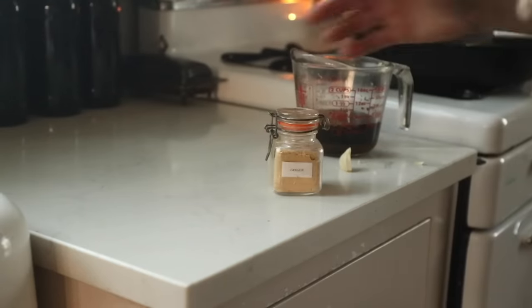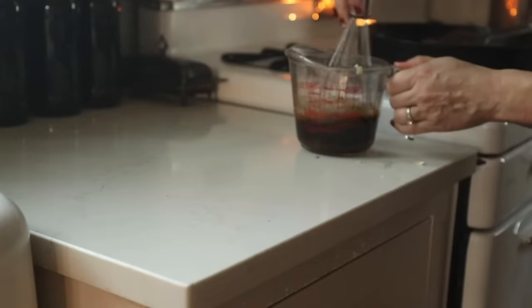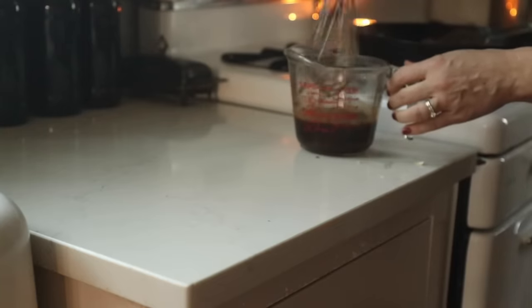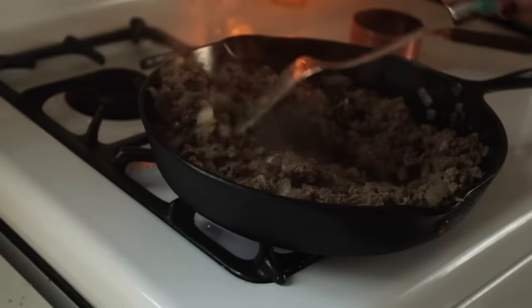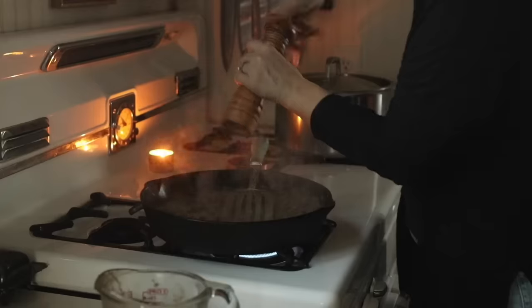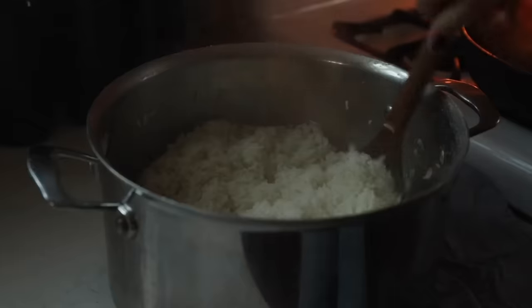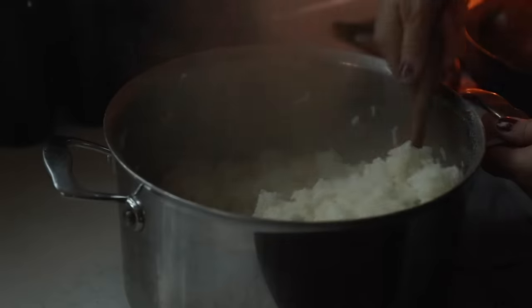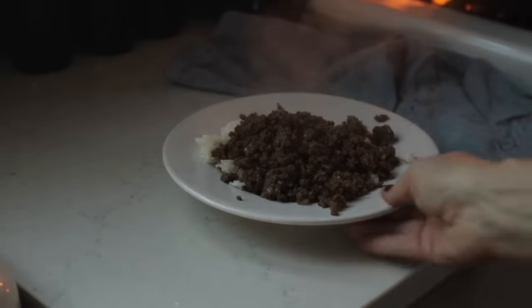So I actually went on Pinterest and searched ground beef recipes. I was just hoping to find something a little different from my usual meatloaf, spaghetti, tacos. Those are the kind of things that I rely on a lot. But I found a couple of ideas for this Korean beef. Now, I have moose, so this isn't exactly Korean, but I like that the ingredients are things that I always have on hand. One is soy sauce. I use coconut aminos. I get that from Thrive Market. I always keep a lot of it on hand for things like stir fries.